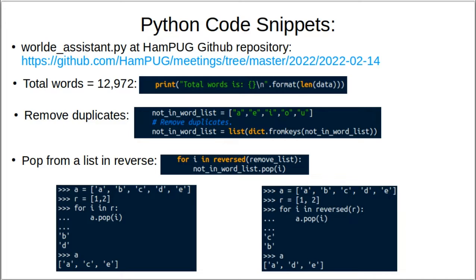There are times when I want to make sure I don't have duplicate letters entered. So I could have a word list of A, E, I, O, U, and then another U, for example, and I want to strip the second U. So I use list dict.fromkeys on the word list. This takes the list and puts it into a dictionary, which only allows one occurrence of the key. Then I make a list from all the keys, so I get my list back as A, E, I, O, U. If I'd had a second A, E, I, or whatever, they would be stripped out.